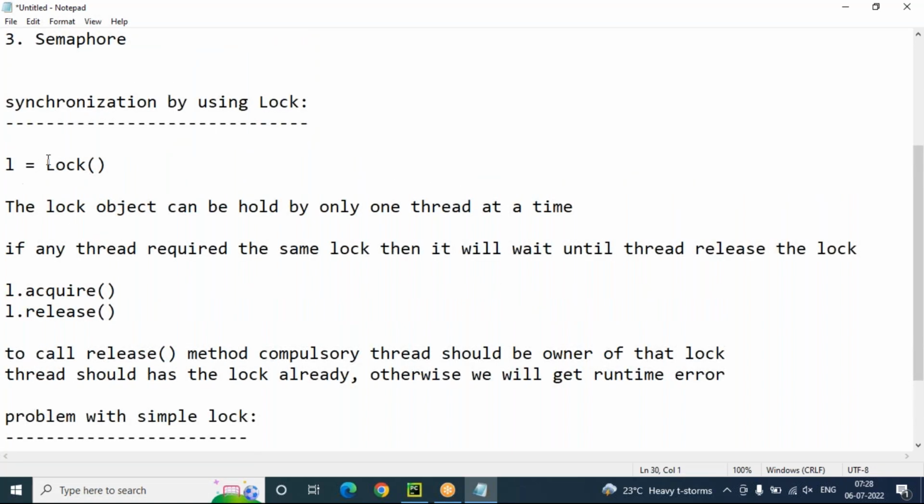The standard lock or simple lock object does not care which thread is currently holding that lock.